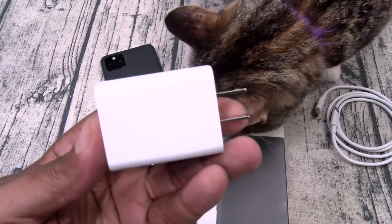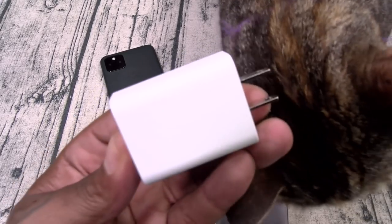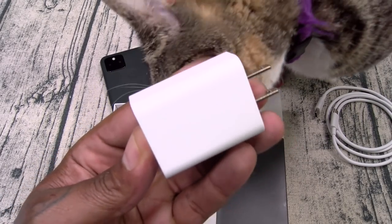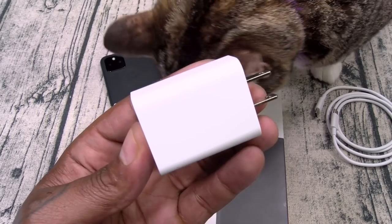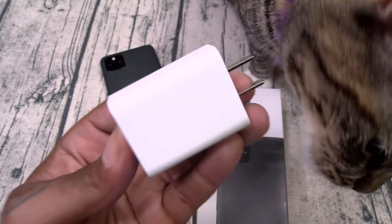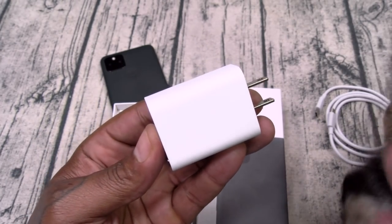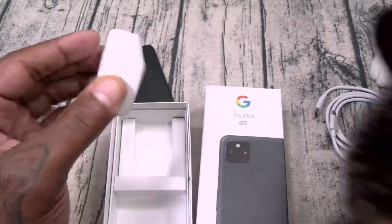And Samsung, Apple, pay attention, 18-watt fast charging brick in the box. Okay, now I know some of you are going to say 18 watts fast charging, LOL. I know, but it's still in the box. That's the important part to take away. The charger's in the box. Samsung, Apple, pay attention. This is how you do it.